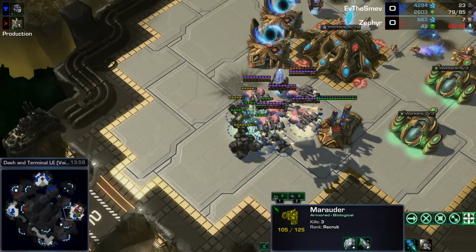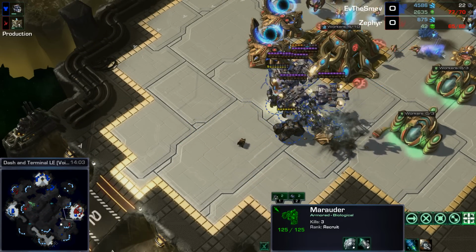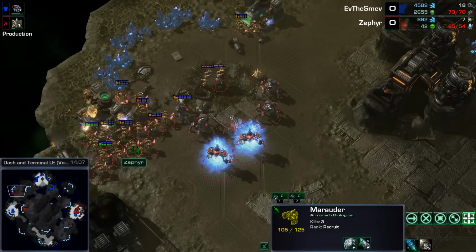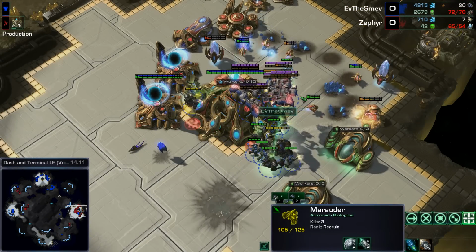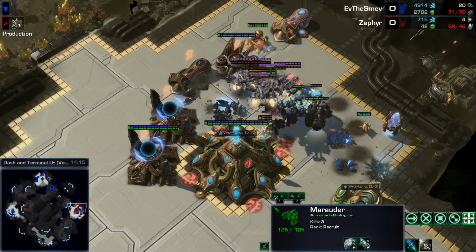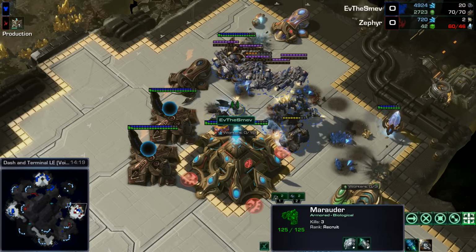Yeah, I just feel like if Zephyr came back with the army, they could probably wipe out Ev's army and maybe get back on their feet. But no, instead going to take out command centers, take out refineries, do everything possible to try and win this game. And Photon Cannon does actually get a kill. I heard a Marine die there. And another one actually dies. One more hit. Yes. So Marines actually dying to the Photon Cannons.